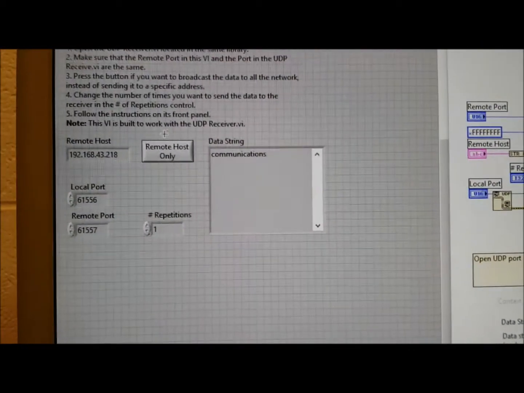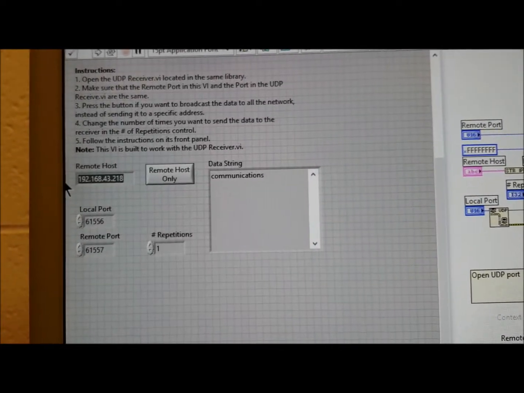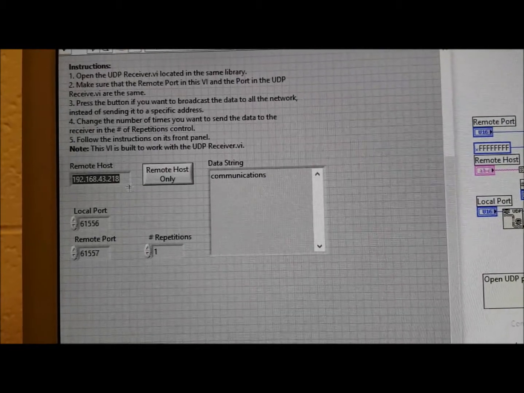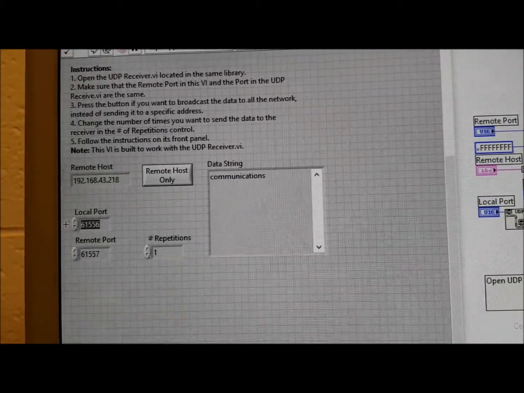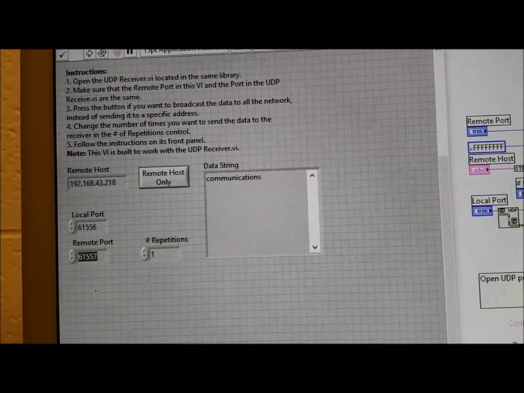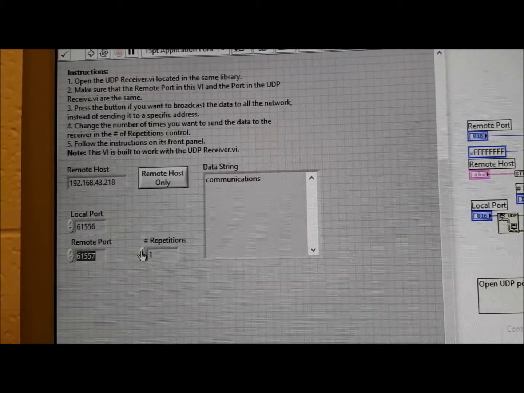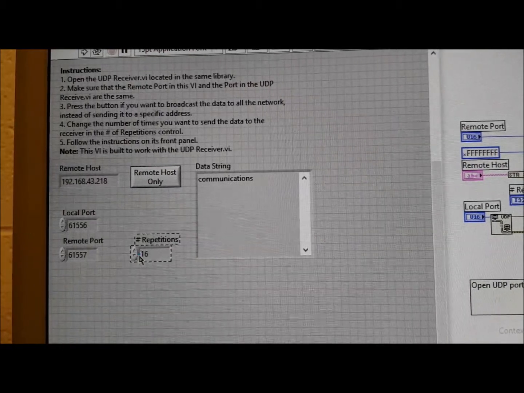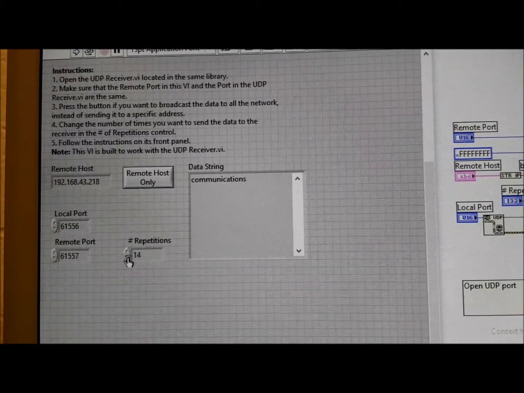Here is where we configure who we're going to send it to. So this address is the address of the other computer that we pinged before to send the messages. This port is the one we use for our own computer, and then this other port is the one that we're going to use if we're going to send it to another computer. This is just a control to set the number of repetitions, so we can go as high as we want, and the lowest is most likely 0.